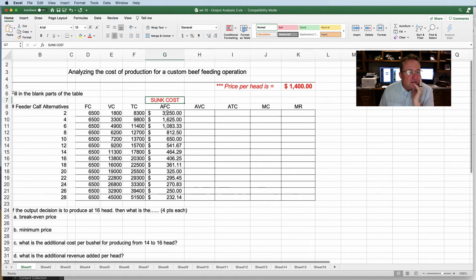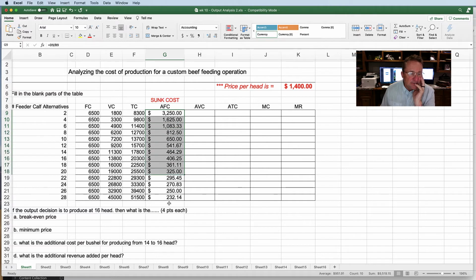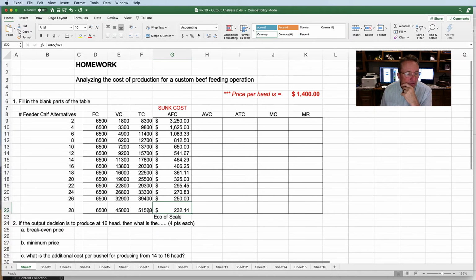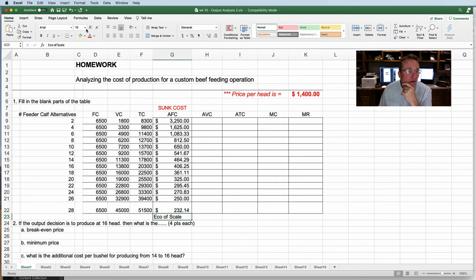One thing about fixed cost is it just gets cheaper and cheaper and cheaper, and that is the example of economies of scale. Economies of scale means the larger we are as a business, the more efficient we are on cost. And so some of the things that are important to look at here are that economies of scale is really focused on the sunk cost area. There's not a whole lot of economies of scale here in average variable cost, but let's see what they are.